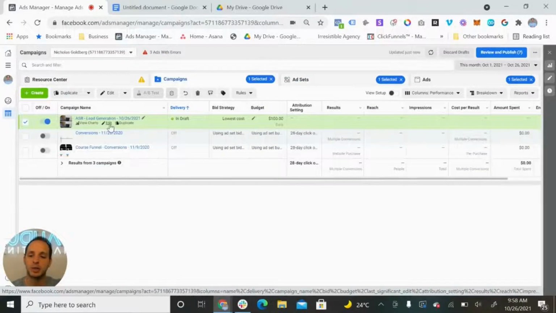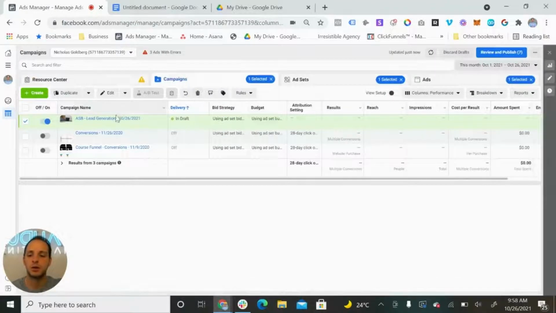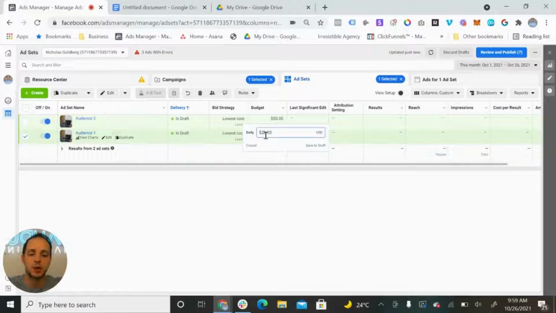Now, the other option is you turn campaign budget optimization off. You can come to ad set level. So now you're on your ad sets, and now you can set them at the ad set level. So now I can force Facebook to spend them evenly instead of going off which one it's guessing is doing better for engagement. I personally like this one a little bit more recently, just because with the 14.5 iOS changes and everything, I don't trust their AI just as much as I used to. So I like having as few variables as possible going on.